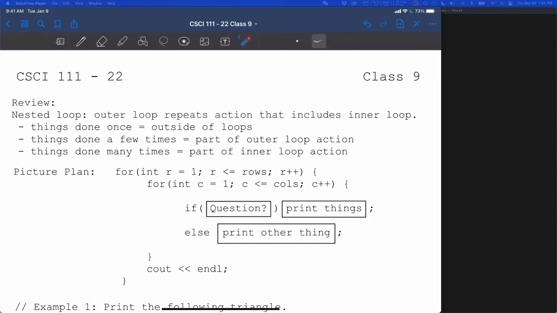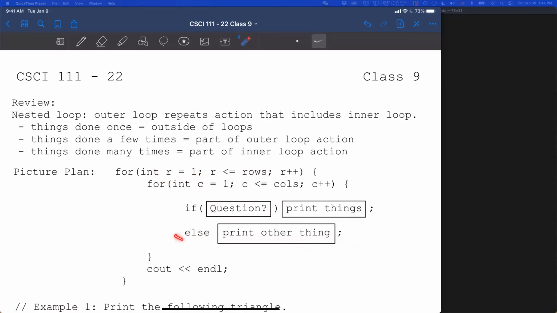Or like last class we did things where we print either a star or a space to design different shapes. That will involve some question based on the counter, like R or C, and you will know when to print stars and when to print the space, right?